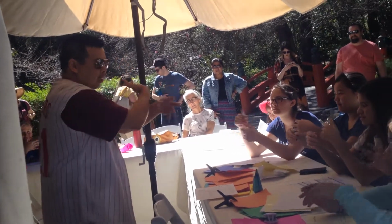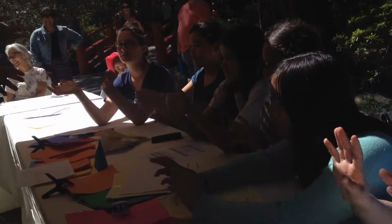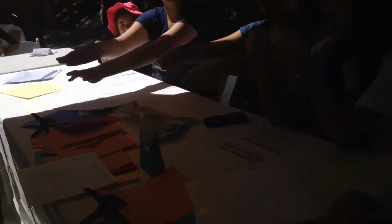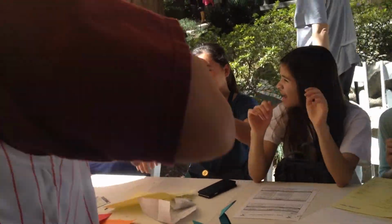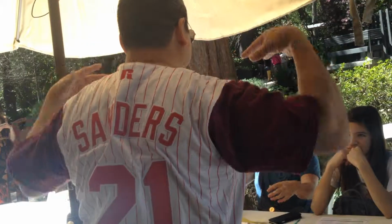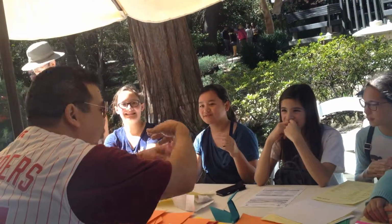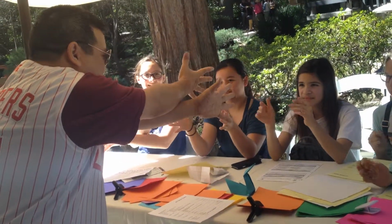Paper folding is very, very intense, so we don't want to pull a muscle. So this is our body warm-up. It's a full body warm-up. Okay? I'm telling you, paper folding is very intense. Okay, now are you still watching? Yes. What are you doing? Same thing that I'm doing.